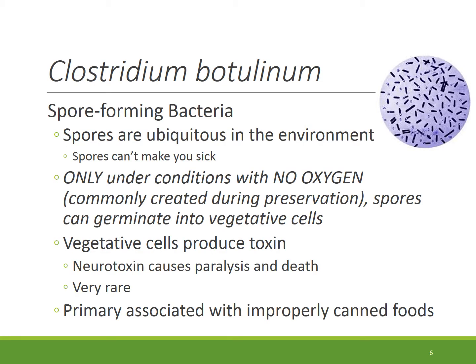Clostridium botulinum is a major pathogen of concern when we discuss food preservation. This bacterium is responsible for causing botulism. Clostridium botulinum is a spore-forming bacterium, and what that means is that it can exist in two forms, either as an actively growing vegetative cell or as a spore. A spore is a shelled-off capsule that the bacterium forms in order to enable it to survive harsh environmental conditions. In the environment, Clostridium botulinum exists almost exclusively as a spore. It is very prevalent in soil and can contaminate foods that come from the soil as well as other foods.